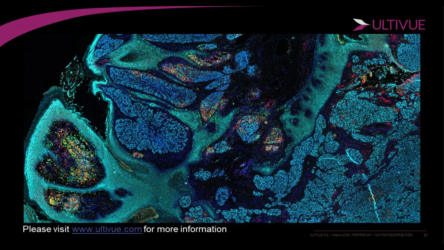Next question. How many tests can you run per kit? So with one of our kits, if you're going to run it on the Bond RX, each kit runs 10 slides, and you can run those 10 slides in up to 2 preps. If you run the assay manually, you can run up to about 14 slides, dependent on the size of your tissue. Obviously, if you have large TMAs, they'll require more reagent volume, which will cut into that total of 14, but generally anywhere from 12 to 14 is pretty safe.